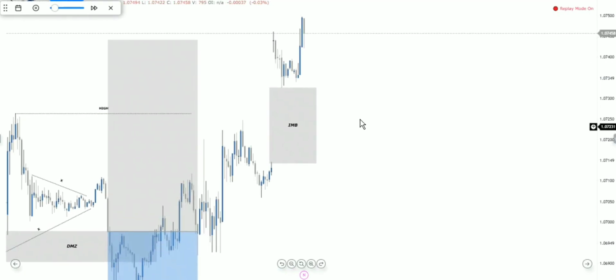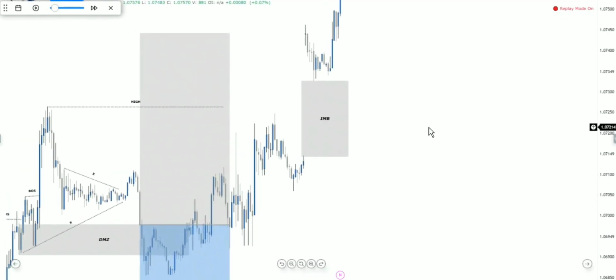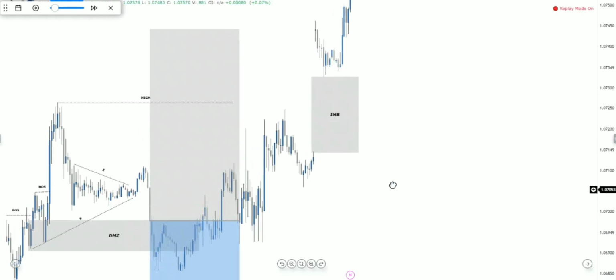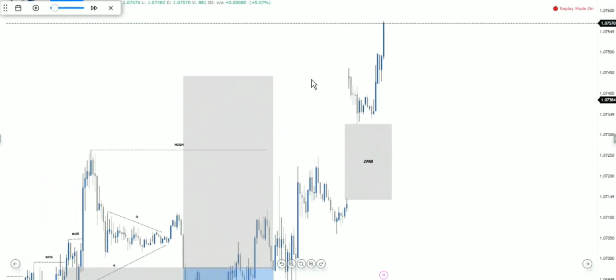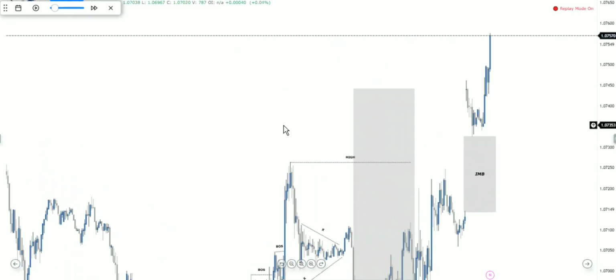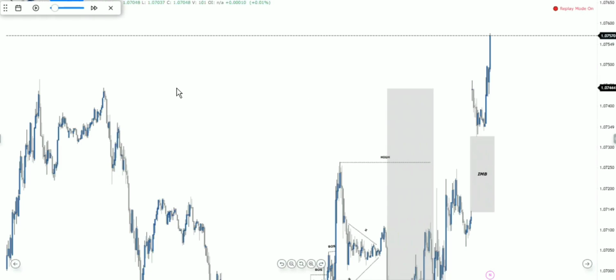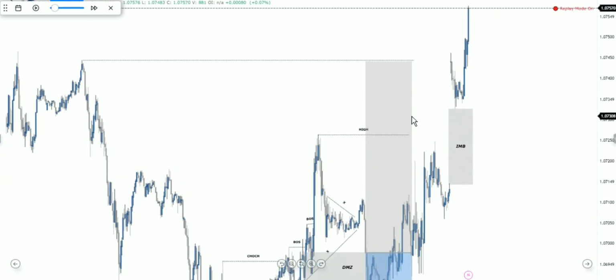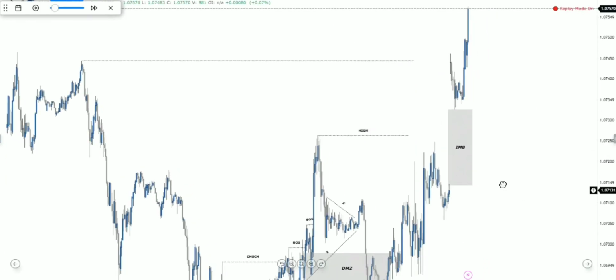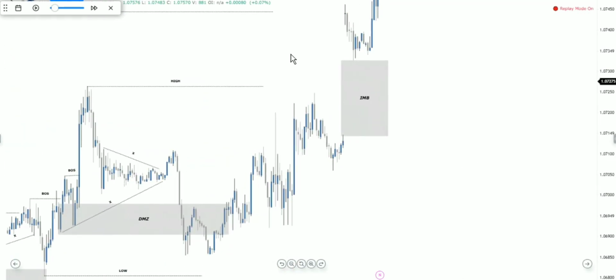Right, so I would guess at this point in time that the take profit's been hit. Right, both take profits have been hit. Right, so as you can see over here, both take profits have been hit. So that is what a high probability setup looks like, right? So I hope I am making everything easy to understand for you guys.